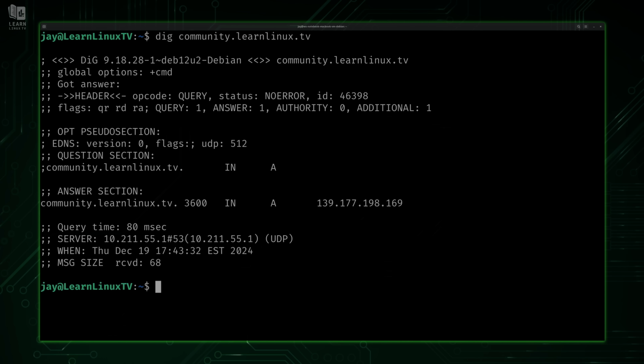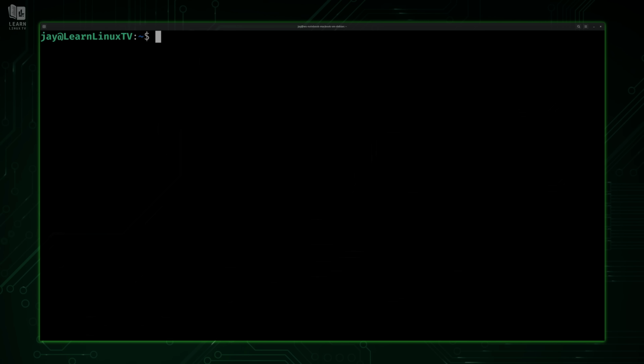So when I press enter, what we're going to see here is a different IP address for this service, and that's exactly what we see. So the takeaway for this section of the video is if you want to find address records, that's what we're looking up right now, using the dig command, you simply type dig followed by the domain. If you want to inspect a subdomain, well, you could do that as well. Whether it's a subdomain or a normal domain, it doesn't matter. You just type dig and then the domain, and that's all there is to it.